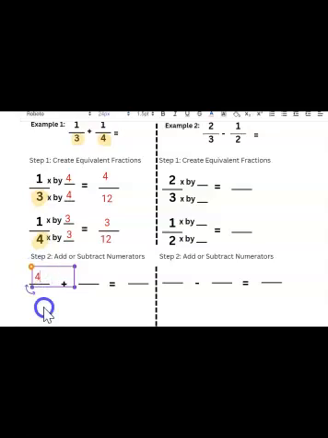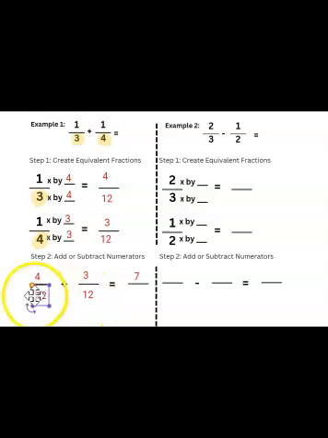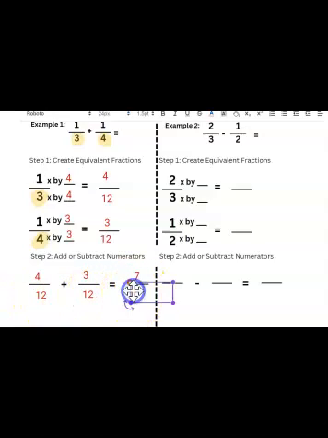So now if I fill those fractions into my expression or equation that we are trying to solve, now we have 4/12 plus 3/12, and we can add that. We can simplify that and add those numbers together. 4 plus 3 equals 7, and when we add fractions, we keep the common denominator even on our answer. So our answer is still out of twelfths. So our answer is 7/12 for our final answer on example 1.